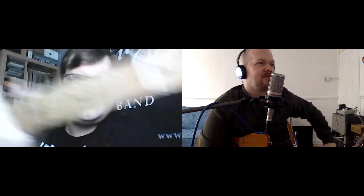Is it relic? It's got pickups by Spencer, the shared pickups. Swamp ash, super duper light. James, is it relic? Yes, but some of the relic is by me from gigging it, because it was my backup guitar for years. And how much are they going for? I think they charge about £2,000 for them. Wow. But of course, you go down there and you can pick your wood. Amazing. You can pick whatever you want.